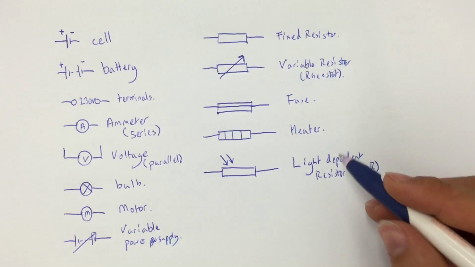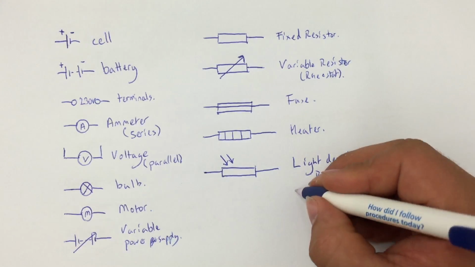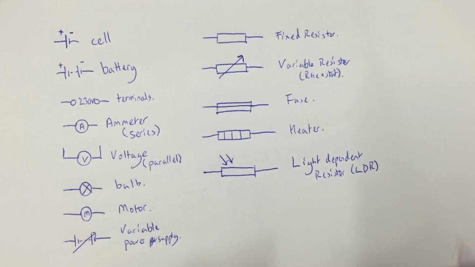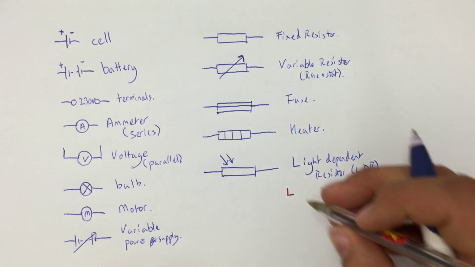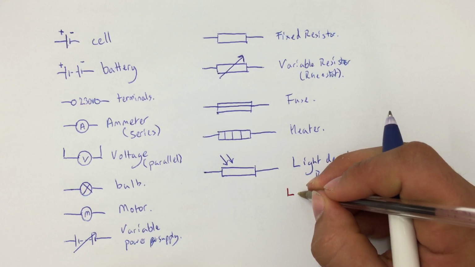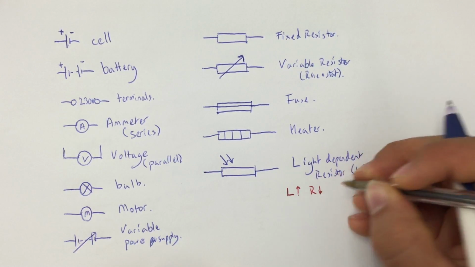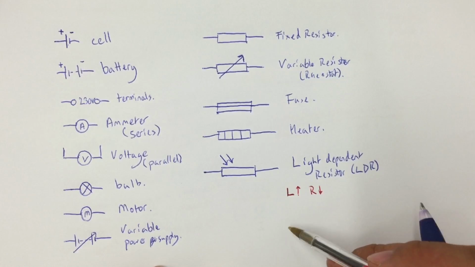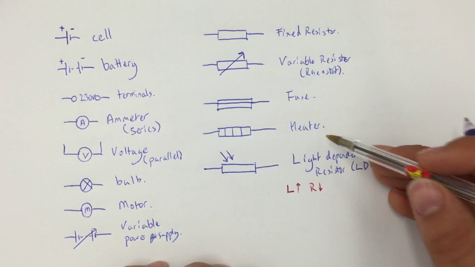And it's important to remember that with a light-dependent resistor, the relationship is slightly unusual, and it's always the opposite. So as light intensity, measured in lux, increases, the resistance decreases. So it does the opposite. So if you've got a lot of light, the resistance is very low. If you've not got very much, the resistance is very high.